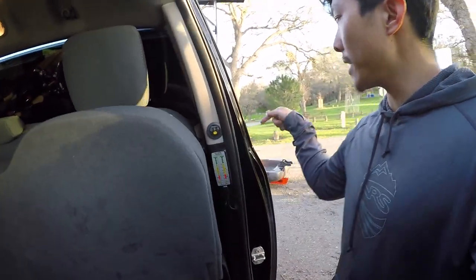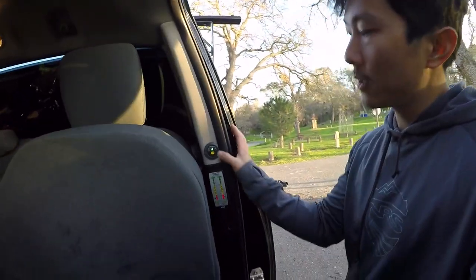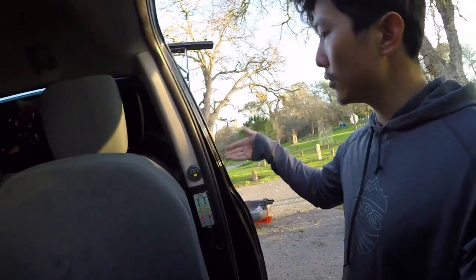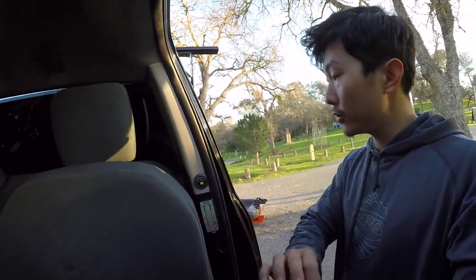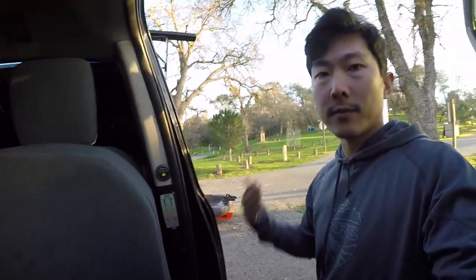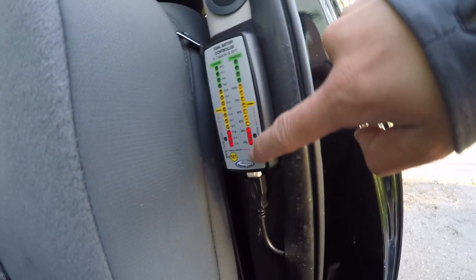If I want to turn that battery on, all you got to do is press on. Pretty simple. Off. The beauty of this system is that I can use that battery, I can drain it down to whatever, and as long as my car's on, my primary battery should charge that secondary battery. I don't need to charge this any other way except for having my truck on, which obviously I always use my truck. You can see the power to each battery.